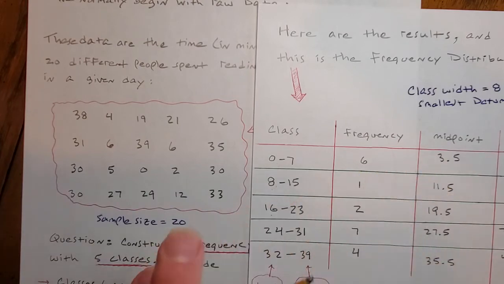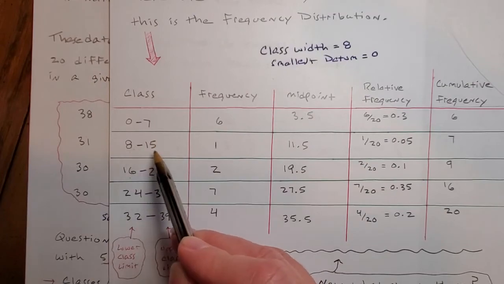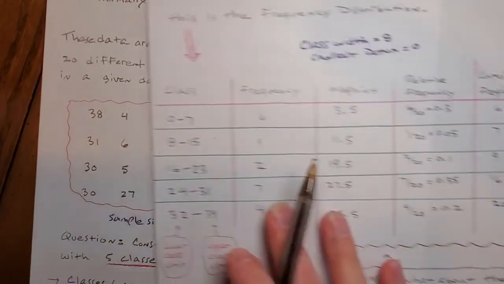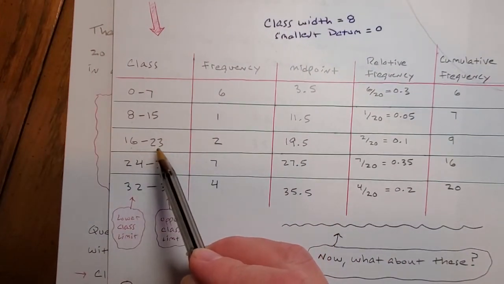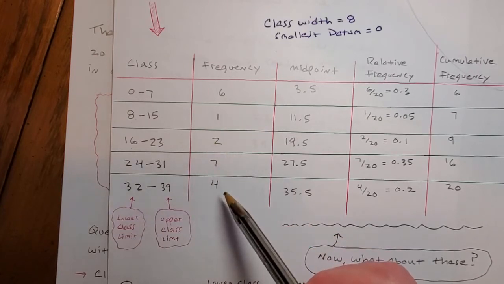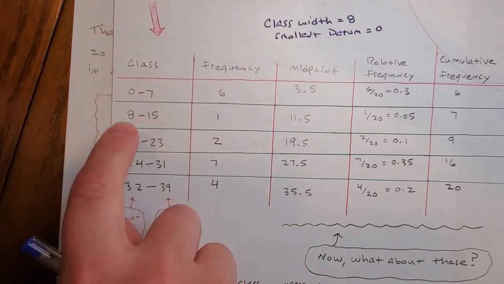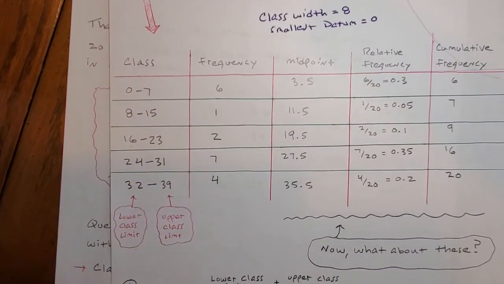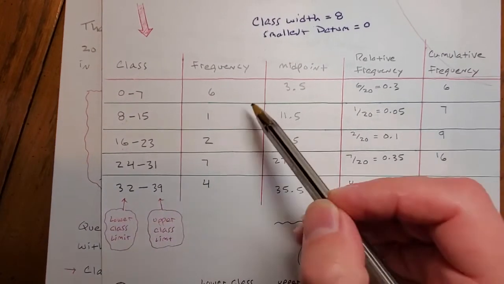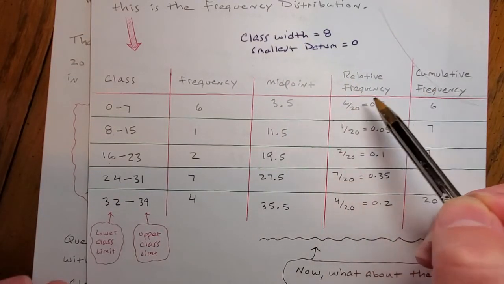Then we look at the same data set to get the rest. How many people spent between 8 and 15 minutes reading the news, according to the data? If you count through it, there's just 1. How many people spent between 16 and 23 minutes reading the news? You count, there's 2, and so on and so forth. So that's what the frequencies are. So far we've got the frequency distribution. I told you how to get the classes and what they mean, and that every class has a lower class limit and an upper class limit and a frequency. Now, there are some other numbers that we use to do other things.